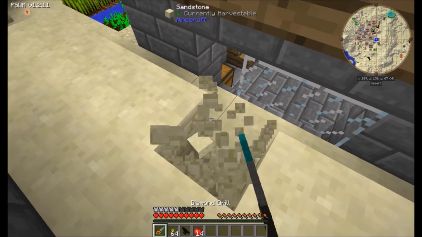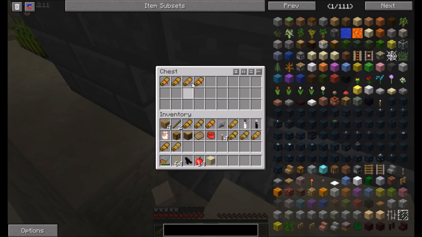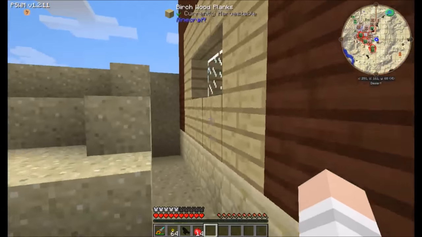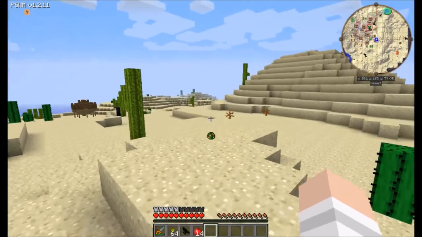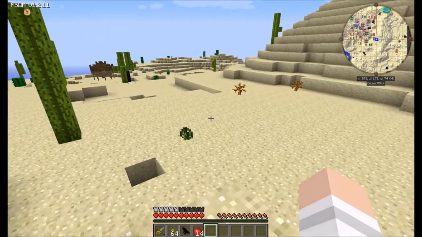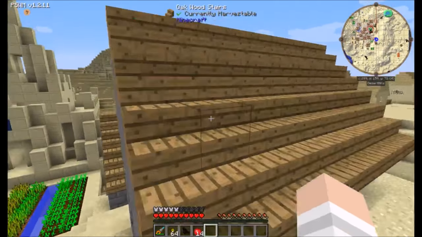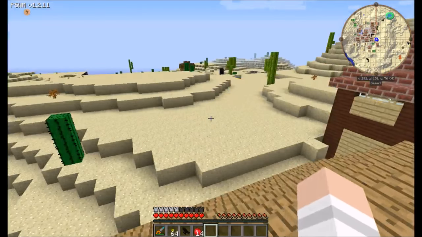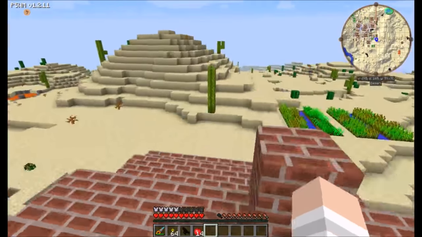Man, get the hell out of my way. Why am I lagging so bad? More enchantment scrolls. I don't know how to use these yet. Doesn't look like there's any chests in there. What I'm looking for is a Sith burial chamber, because apparently those are found only in deserts. Not really sure, but this is definitely gonna be interesting.